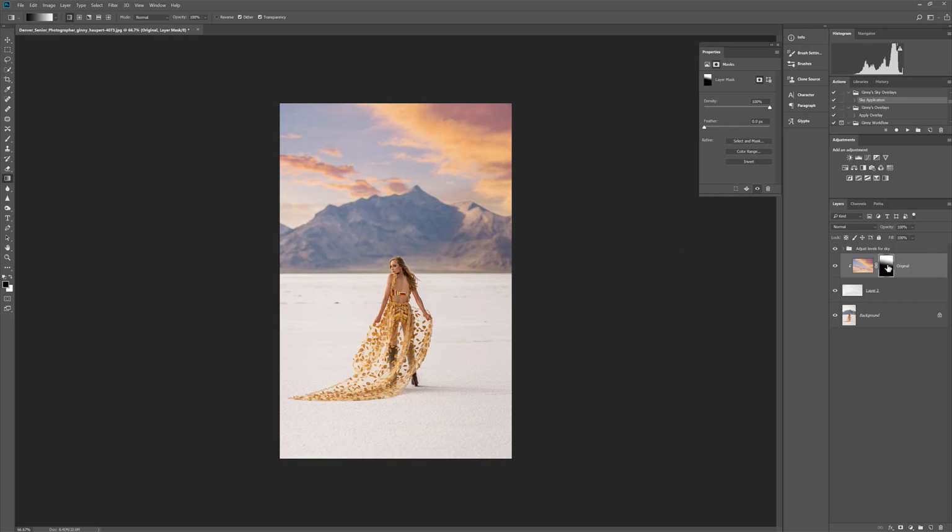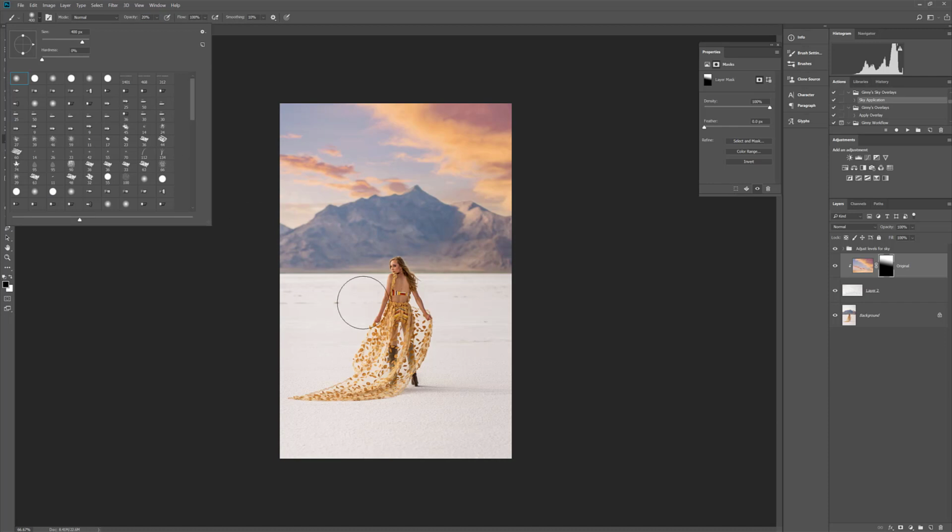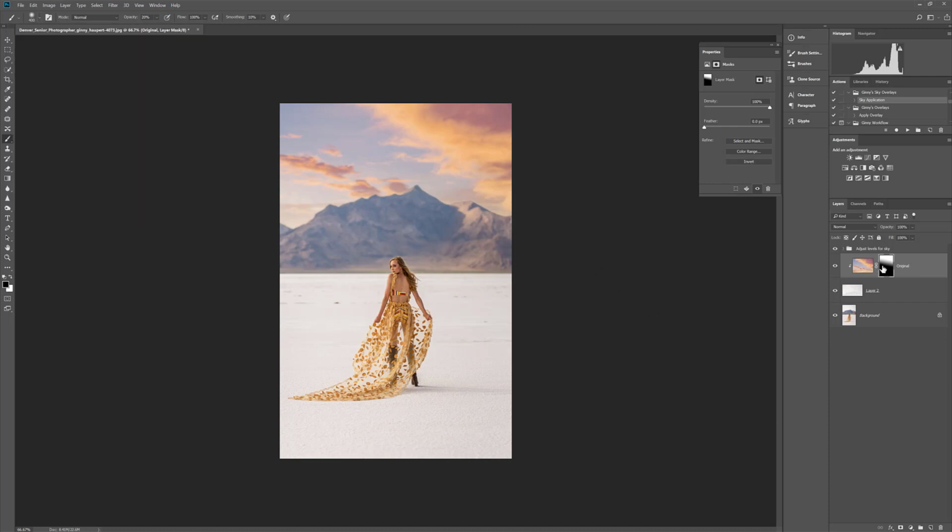It looks nice. Now, I still like to go in with my brush selected, let's bring this down to 20% opacity. Make sure it's nice, big, and soft. I'm going to make sure my layer mask is clicked on, and I'm just going to tap a little bit along the horizon line here. Just a little. And if you do too much, you can always select the white again and bring some back in. So there, that looks pretty good.